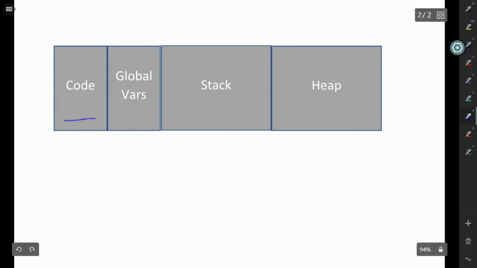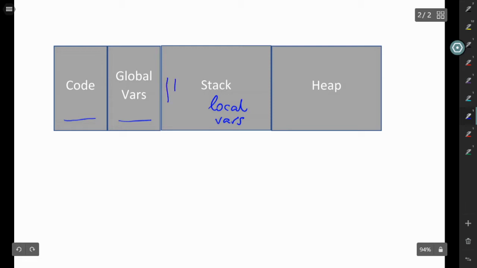And we start out here with the program's code. So this is literally like the code that we have written. It has to be stored in memory somewhere. Then we have the global variables, and we haven't worked with the global variables in this video series, so you don't need to be too concerned about this. And then we have the stack, and the stack is where the local variables get stored. And they're stored on the stack in chronological order.